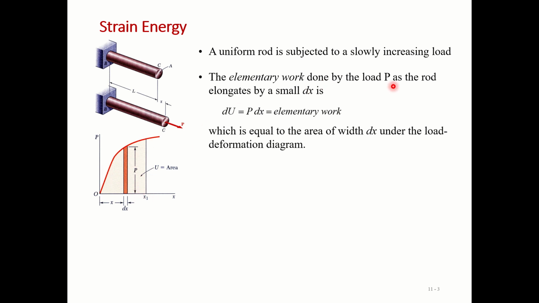So work done by the load P is the rod elongated by a small dx. So for a differential element having differential length of dx, the work done is P into dx, which is equal to the area of the width dx under the load deformation diagram. So for the whole curve, we can integrate for the whole length from 0 to x1.